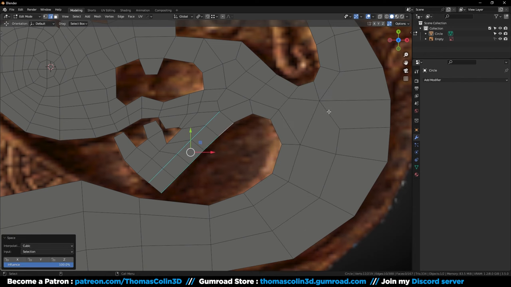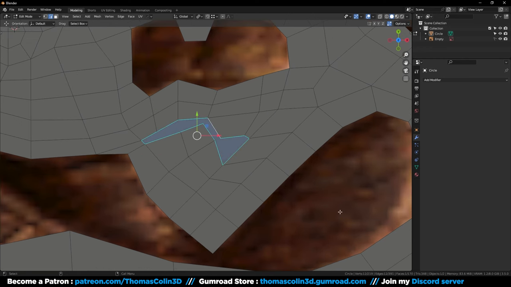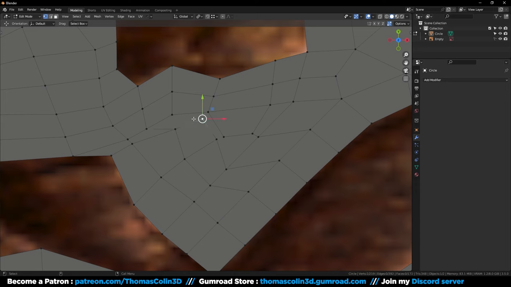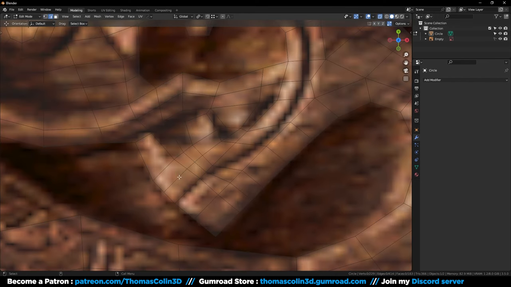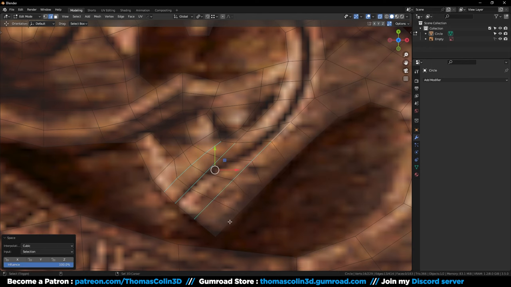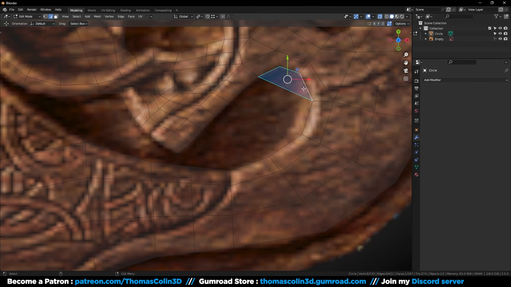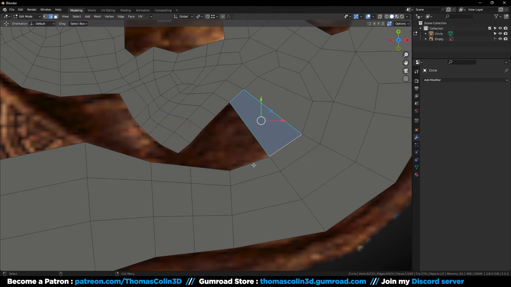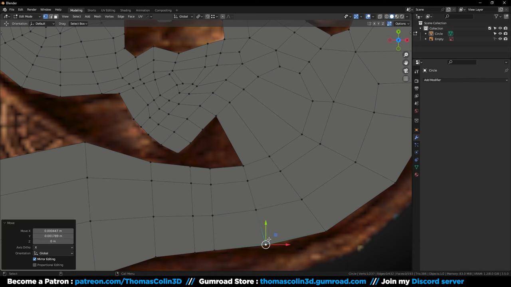Right click, Loop Tools, Space. Fill the gap between the teeth. Press F to fill the hole and J to connect the vertices. There are not enough edges, so press Ctrl R to add an edge loop. And use the loop tools to evenly space out the edges. Add a loop under the chin, fill the gap between the lower mouth and the neck. We are adding some edge loops that are close to each other, but we will space them out after.